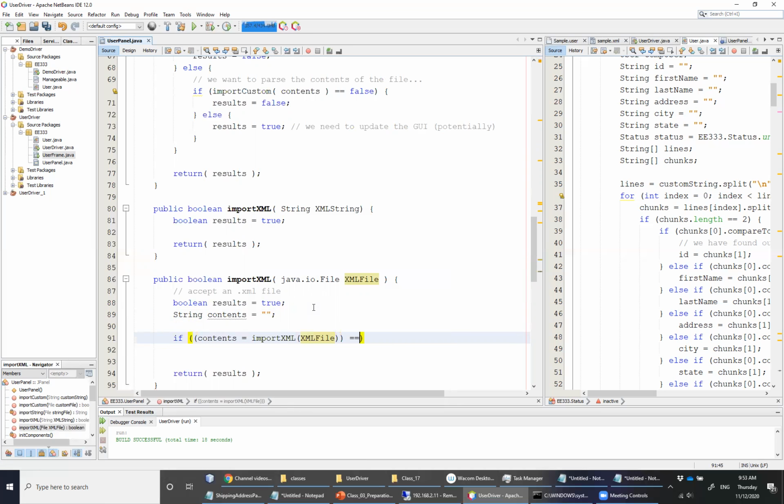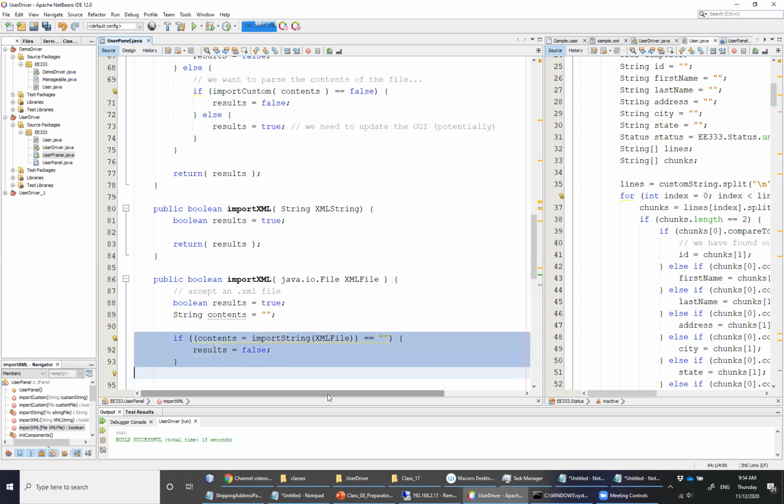And if that is equal to an empty set of quotes, then you simply say results equal to false. All right, and let's see where we have our mismatch here. Sorry, we've got a typo here. This is supposed to be import string. And so this just allows for you to do this all in one line. I don't necessarily encourage this.